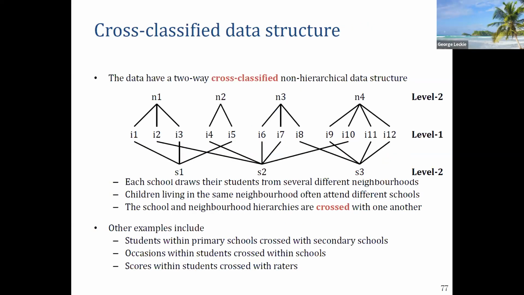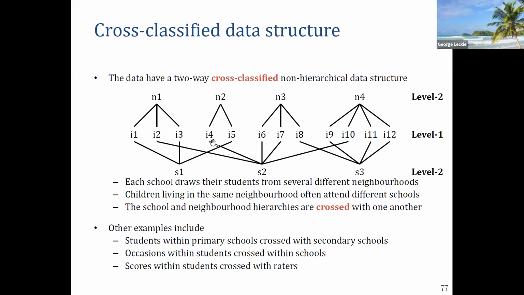So this is a unit diagram. These are quite useful for trying to communicate to an audience or yourself the mechanics of the data structure, particularly as the more levels you have, the more cross-classified and multiple membership it is. So in this one, what I've drawn here is just 12 individuals or students, okay? And I've just illustrated how the first three are nested in neighborhood 1, students 4 and 5 in neighborhood 2, and so on. So it says level 2 here. So neighborhoods are at level 2 in the model.